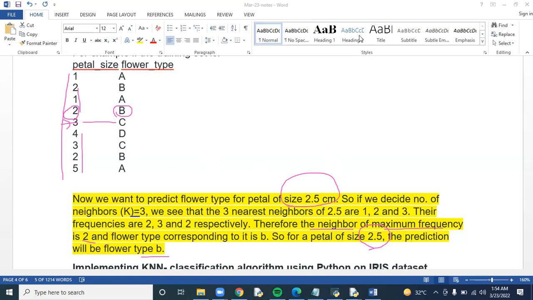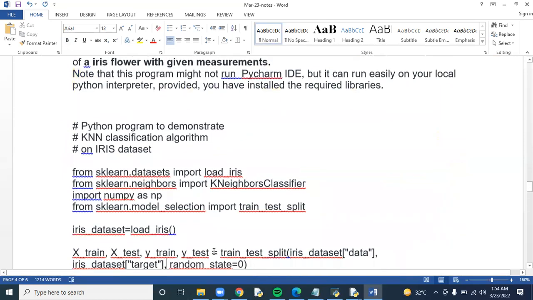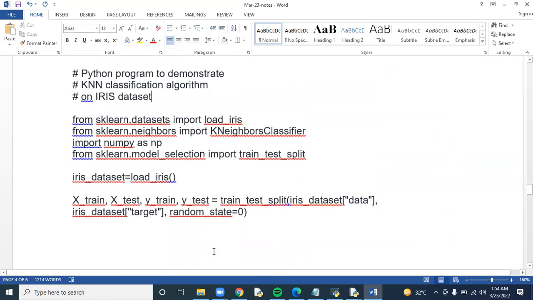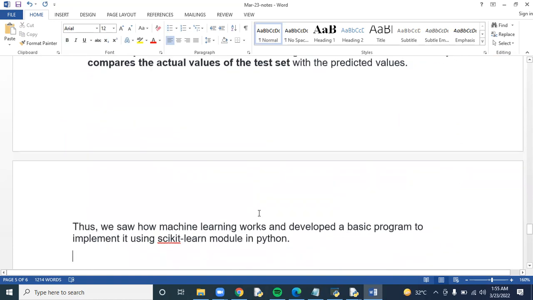This is one simple explanation. Like this, many explanations will be given to you during the course. We'll be implementing this code practically. This is one of the samples I'm going to show you here. We are going to implement this code practically using the libraries I have mentioned. These are the various libraries: data set, tables, training set, load, arrays, and all those things. This is the output explanation. I'll be giving this for each algorithm. This is just a basic understanding of how we are demonstrating data science. This is not only for freshers, but even for experienced people.